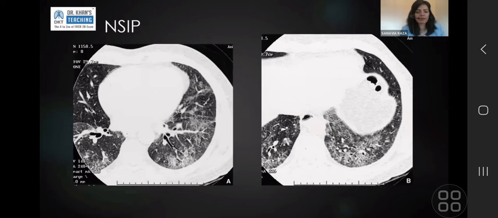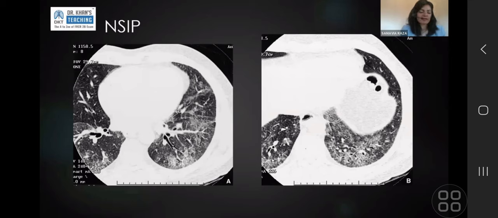They will do all sorts of antibodies: ANCA, SLE, scleroderma, RA, all sorts of things. They will look at the drug history, they will look at the patient history to look for other underlying disorders that are associated with NSIP, most commonly connective tissue disease. So it's a rarer diagnosis, much rarer than probable or definite UIP. And when you do diagnose somebody with NSIP, they have to have other disorders excluded. And once they are excluded and you're left with purely NSIP, it is rare, but it can happen.